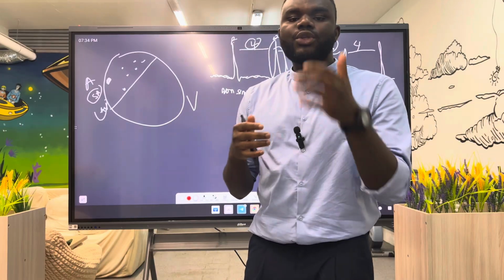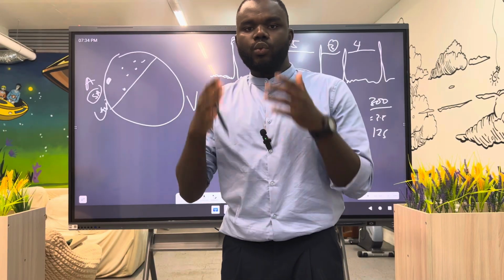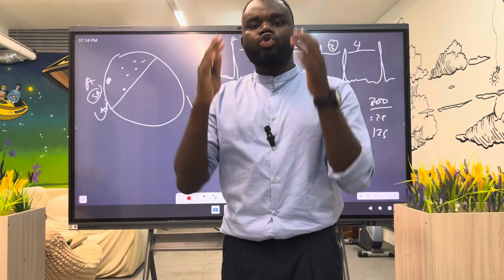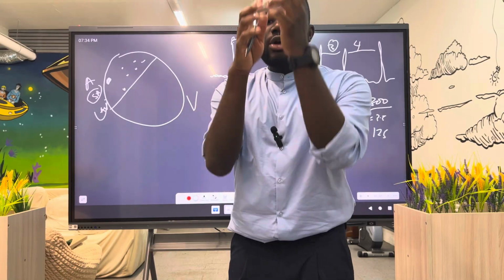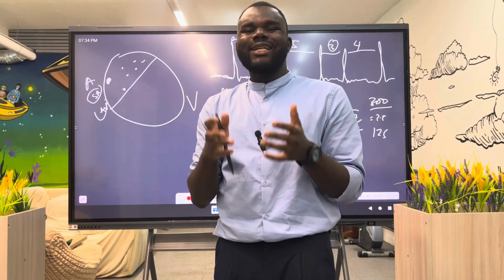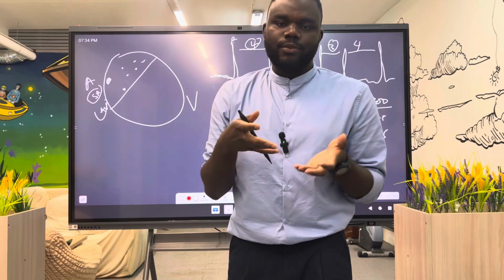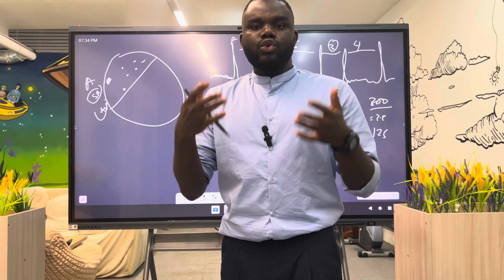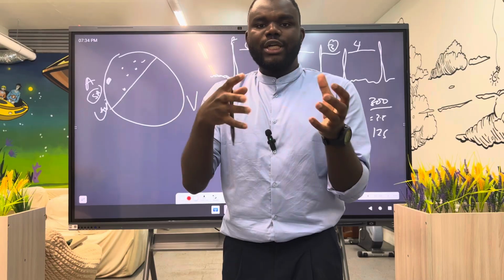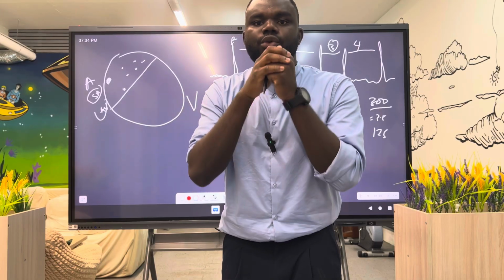That's why with people with atrial fibrillation, we are always worried about what? Thrombosis. Because if the heart is not contracting and not pumping blood, what will happen? There will be stagnation of blood in the atrium itself. If there's stagnation of blood, it will lead to what we call coagulation. The blood will come together and form thrombus.